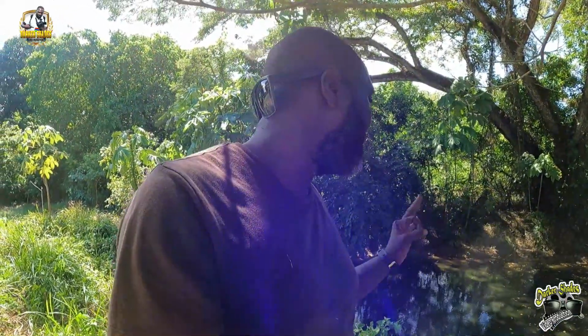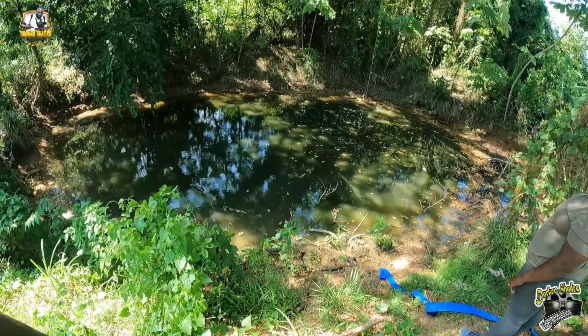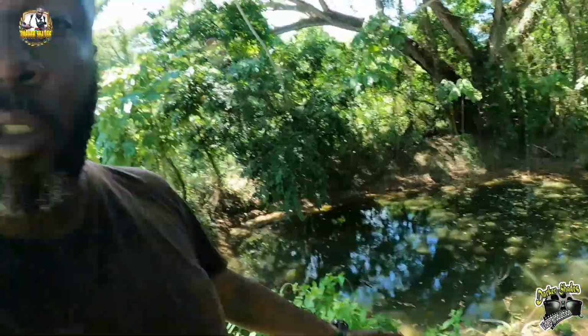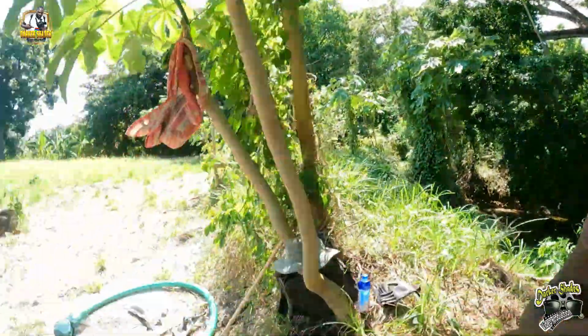It was a shot and it gave a problem, but we have to use it today because we need some water in the drum. As you can see, the water has gone down in the pond, so we just have to work with it. God has been so good. It could have dried, it could have been worse. It could have dried and none of the water we can get, so we have to give thanks. Yeah, so we'll put the pump down there, one liter, and we'll grab the suction hose.